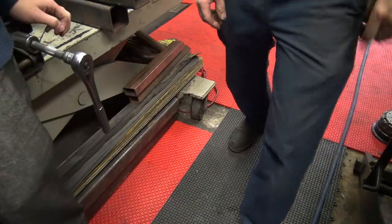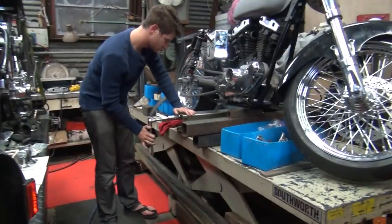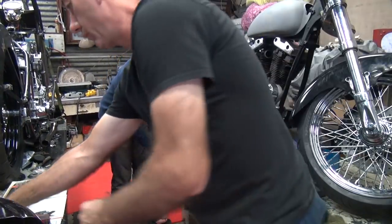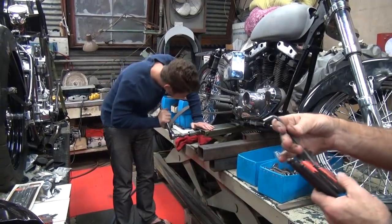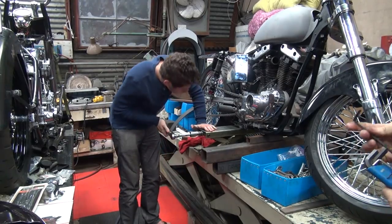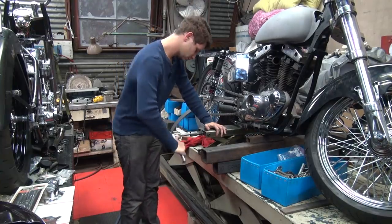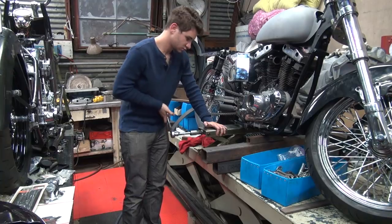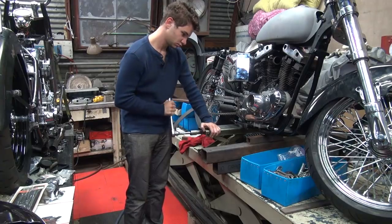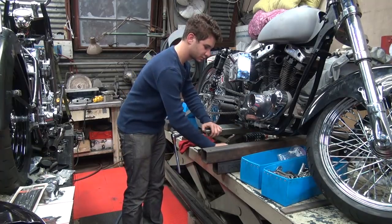Crap. We're gonna watch it screw it up. Get the weight off, so you can pull out the blocks. There. Keep going. Front one's in the air. Now the front tire's on the ground. Keep going up. There. You can get that look on there.